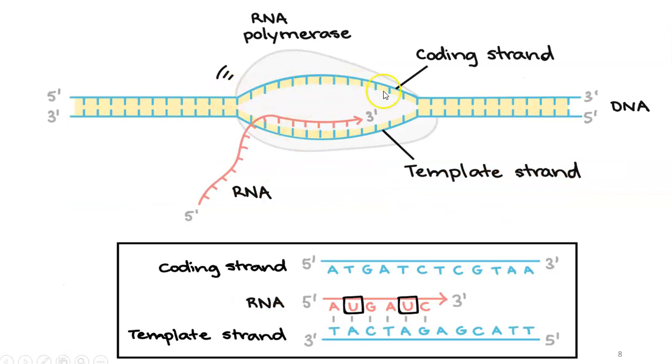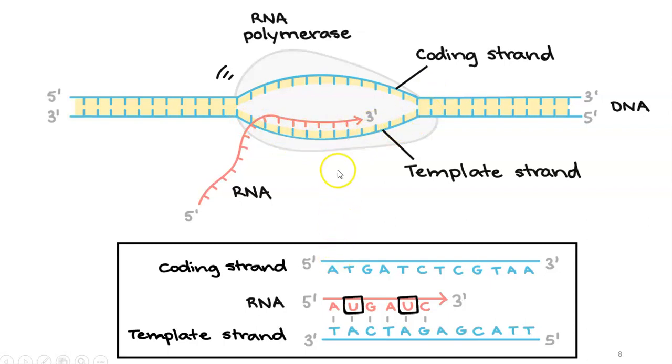This is the RNA polymerase. This surrounding area, the surrounding circle, you see the violet colored thing, this is the RNA polymerase. Now it is attaching to the particular site of DNA where that particular gene needs to be processed. Now you can see that this is the region which is going to be transcribed. RNA polymerase got attached. Now this strand which is not taking part in this particular process or gene action is known as the coding strand. Now the opposite to the coding strand, you can see the template strand.